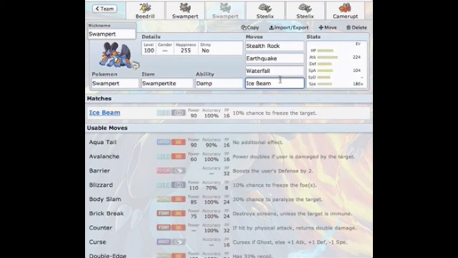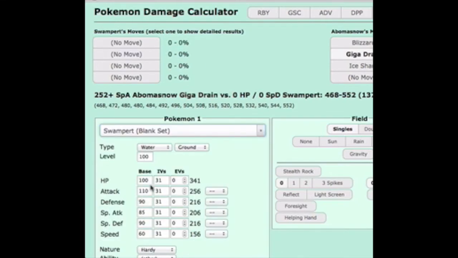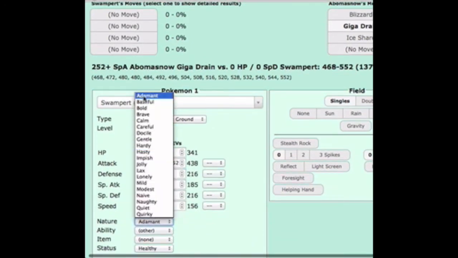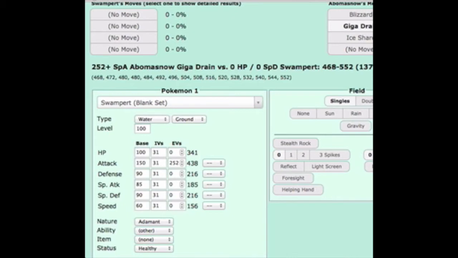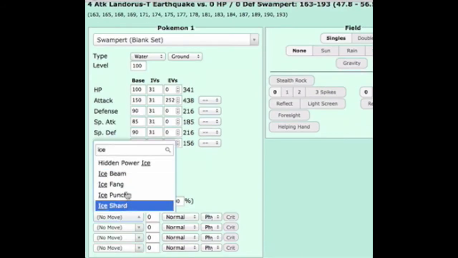With Ice Punch, even with 252 Adamant, you can't get an OHKO, you can't get any guaranteed OHKOs. In fact, I could get the calc real quick for you if you want. Like so. Swampert, 150, I think. Yeah, close enough. 252 Adamant. Oh yeah, Fizz Def, here we go. Fizz Def Landorus-T, Ice Punch.